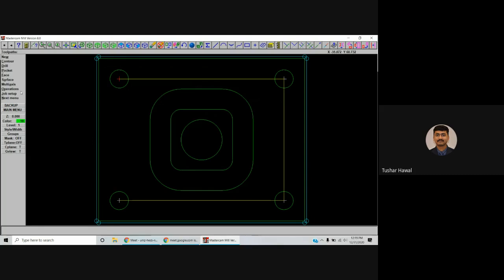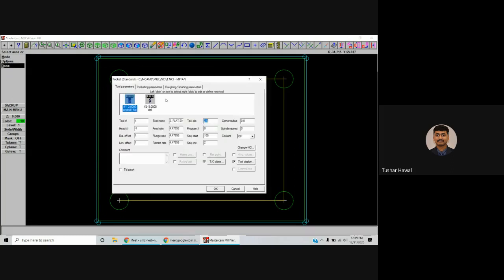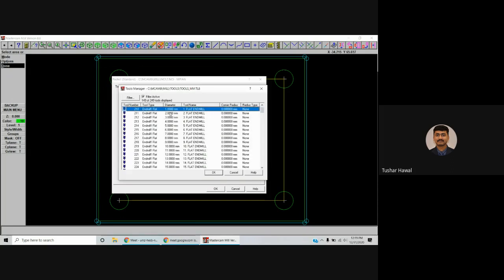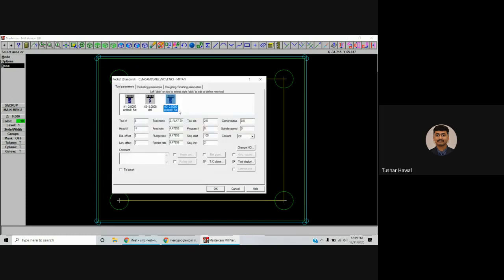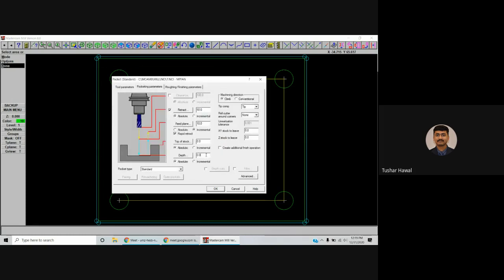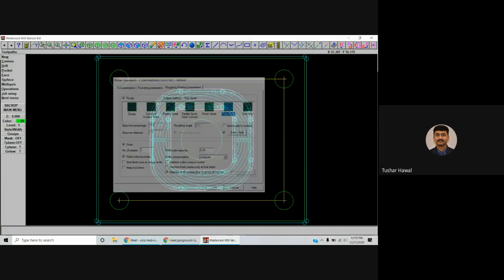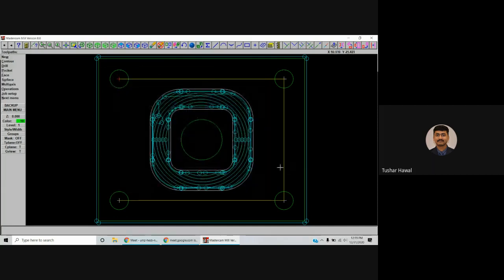Then I need to give pocketing. Pocket. I'll select area. The pocketing area is this area. Say done. I'll get tool from the library, the same 2 mm flat end mill itself. I can use pocketing parameters. Depth is now minus 5, because for the pocket, if you observe carefully in the figure, the depth is given as 5. So minus 5 I'll give, and for roughing or finishing parameter I'll give true spiral. Say okay. So that is the pocket.